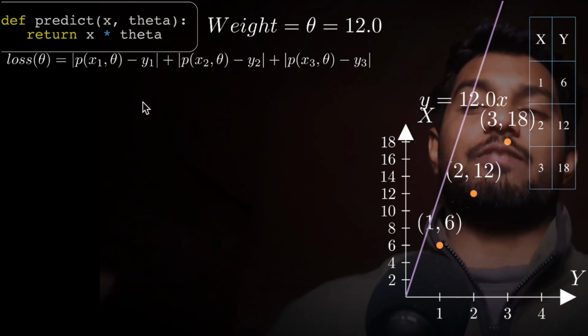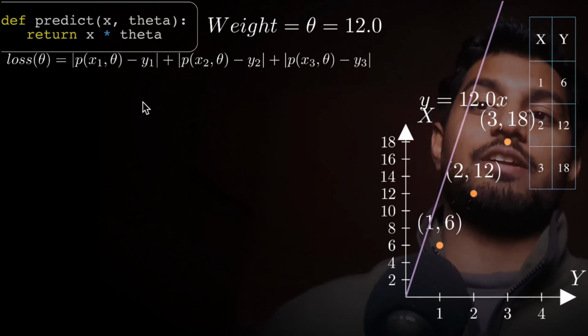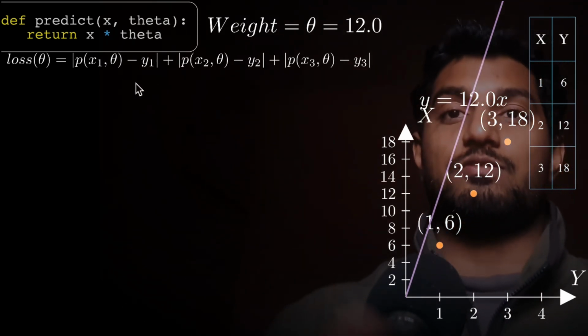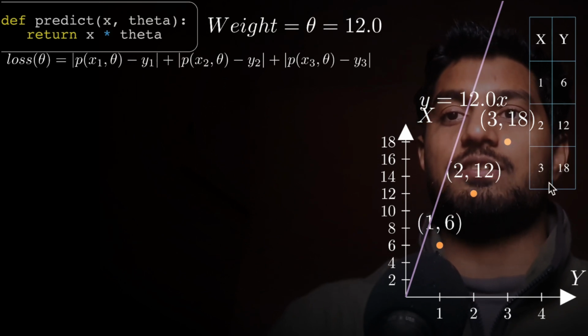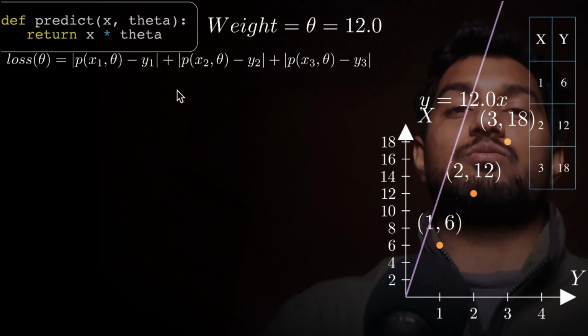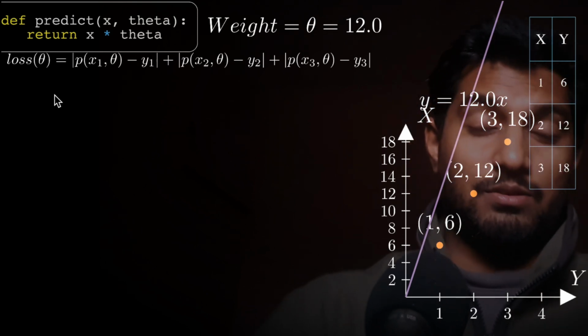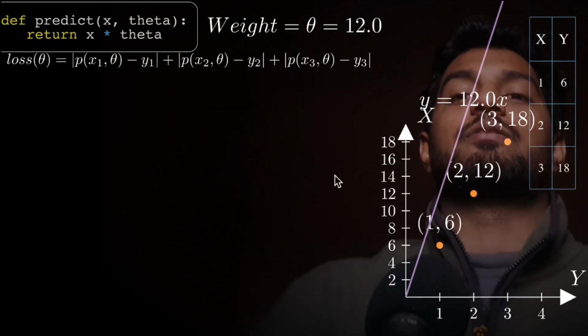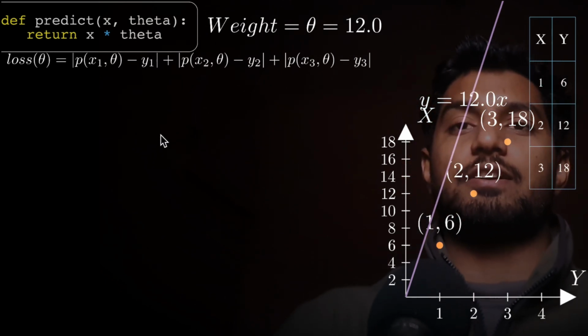And the loss, how we can find whether my predictions are correct or incorrect, is basically to find the difference between them. If you sum all the differences for all the data points, and the difference is too much, then you have a very high loss. If the difference is very little, then you have probably found a very good theta. So let's continue with that.